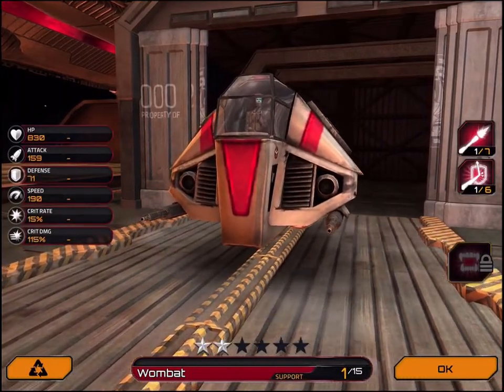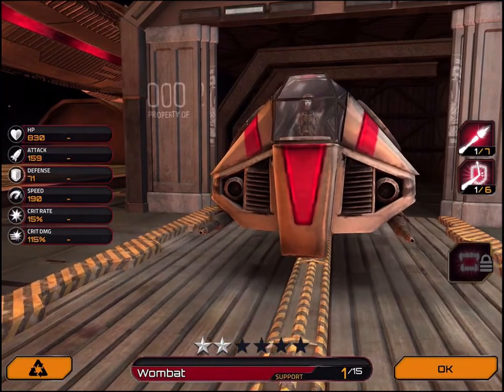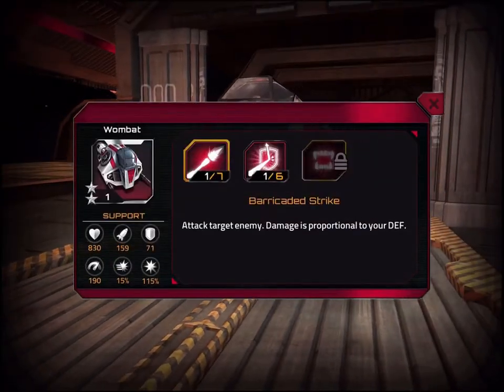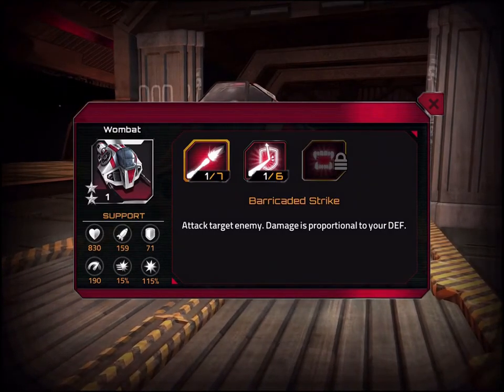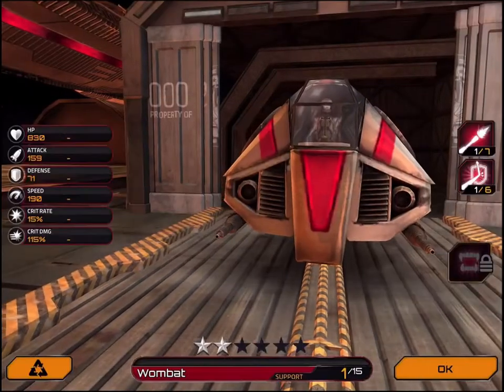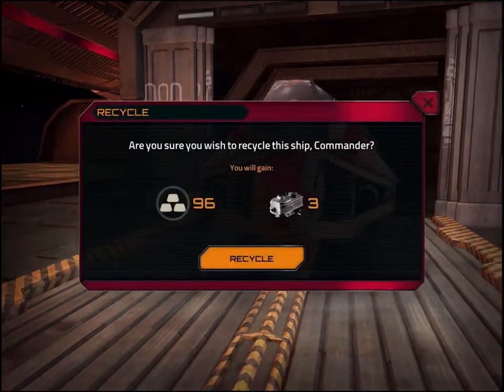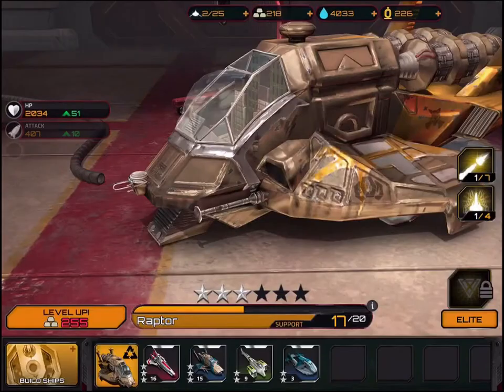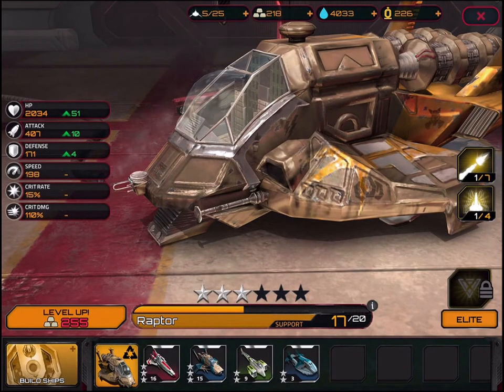A wombat, no, I don't think I've seen a wombat before. What does a wombat do when it's at home? Two stars, okay. Oh, so it's got a barricade strike, attack enemy. Okay. Let's recycle it. Okay, stick to the ones we've got. So back in, we got 218.